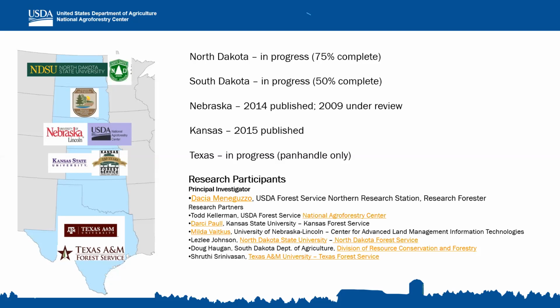And the Kansas Forest Service, their GIS specialist, Darcy Paul, has been a great part of the team. So here's a list of those partners that we've been working with and some of the status of the mapping. Some of this work's been in conjunction with some funding from State and Private Forestry of the U.S. Forest Service, with their goal of quantifying the location and condition of windbreaks to engage with landowners. And some of these estimates for North and South Dakota for the progress may not be quite up to date.